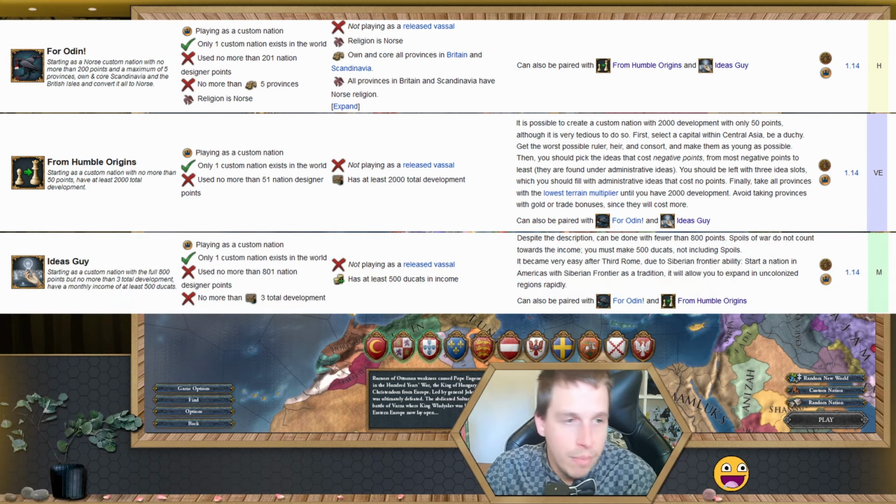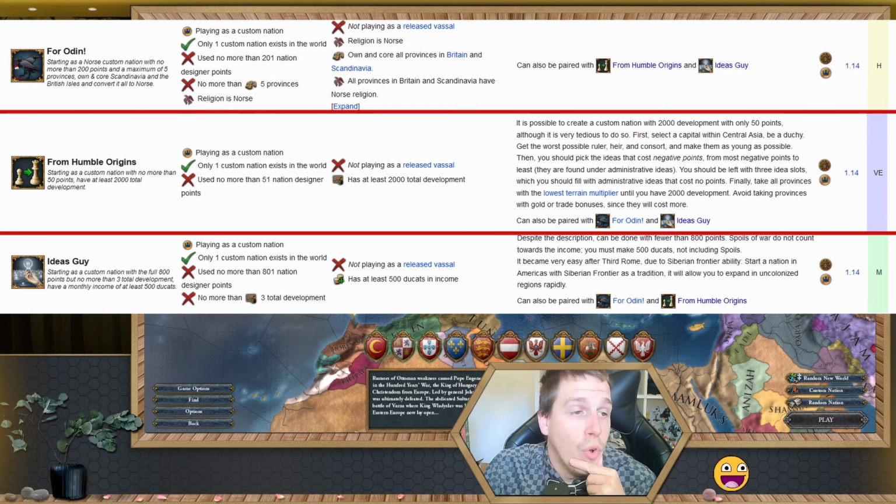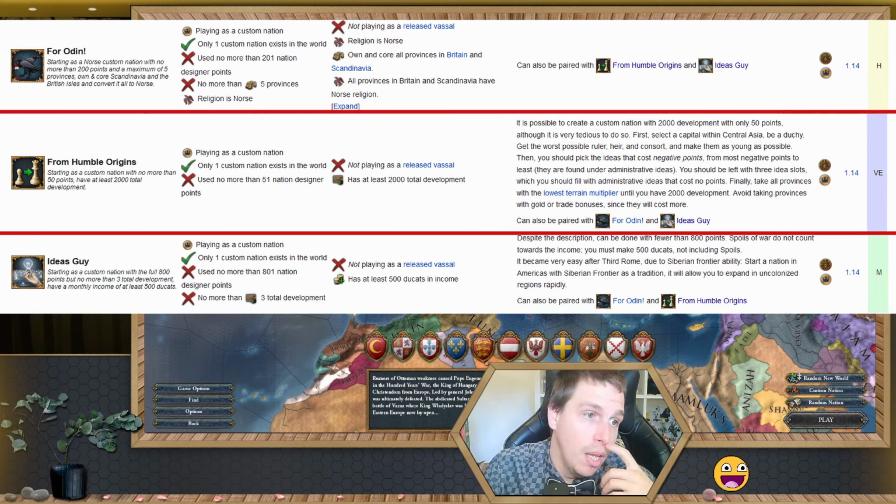Guys, I'm going to show them on screen. So basically for For Odin, we have to start as a Norse, and we need to convert all of Scandinavia and the Great Britain Isles to Norse religion. So we need to conquer all of that pretty much. For Humble Origins, we have to not spend more than 50 designer points, and we have to have at least 2000 total development.